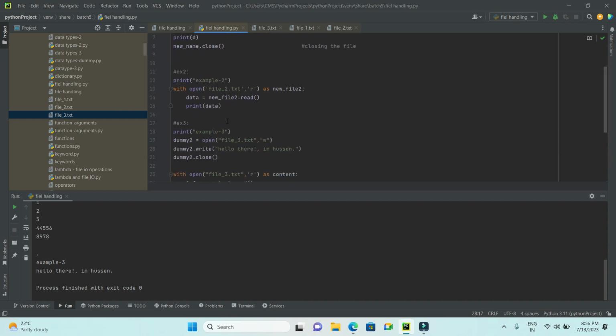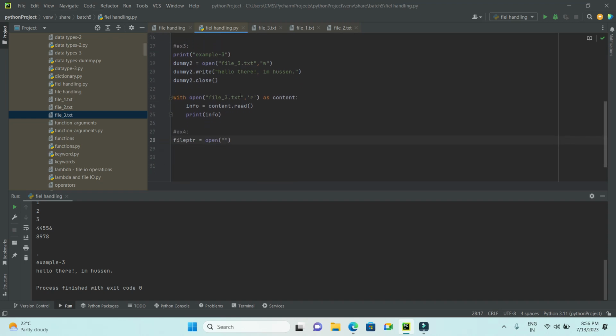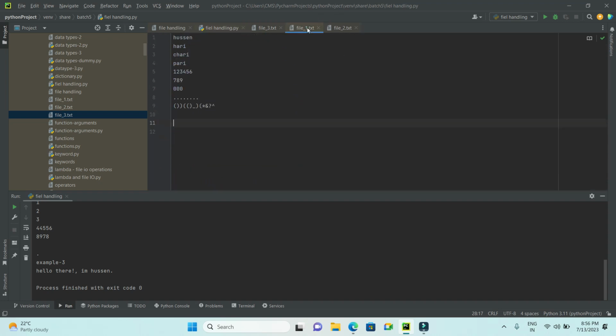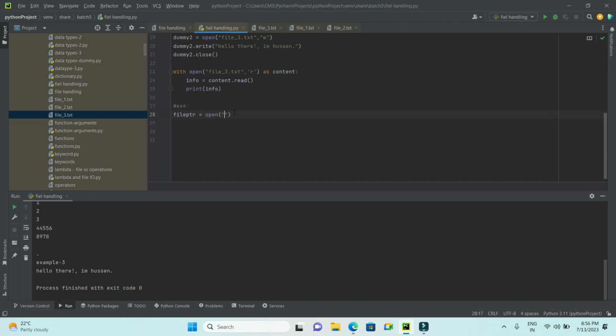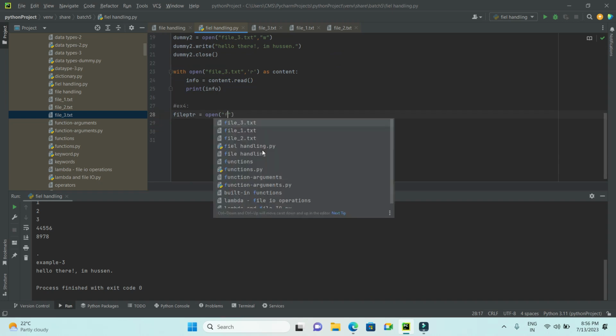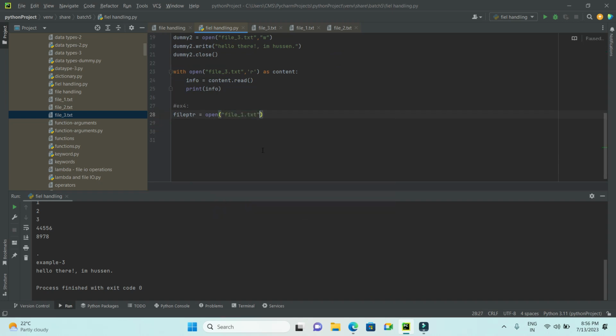I want to access this data using a for loop. What is the file name? file1.txt in read mode. Once I have accessed it, I want to run the for loop: for i in file object. File pointer is the object. Then I want to print that i. That's it. If I run this now, the whole data will get printed.